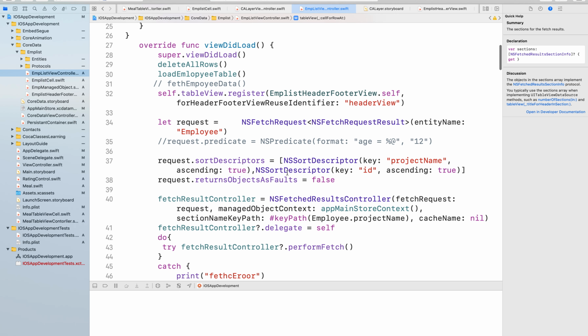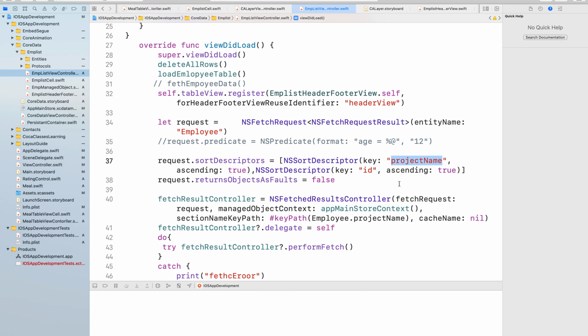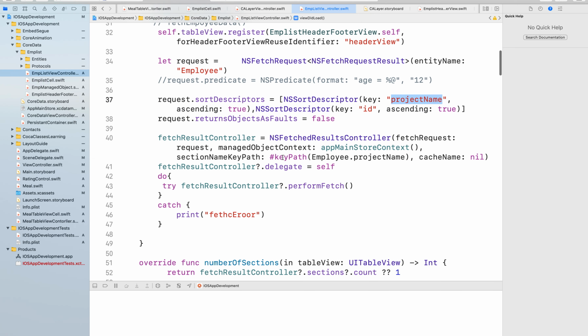The first change is in the sort descriptor. The first sort descriptor should be by the key, the column name, project name, as the key path. We need to give that column name key path, qualified with the employee clause.